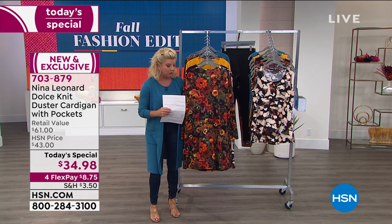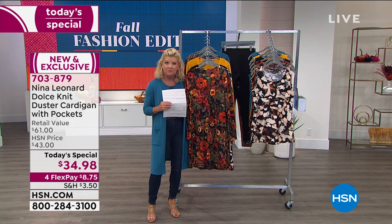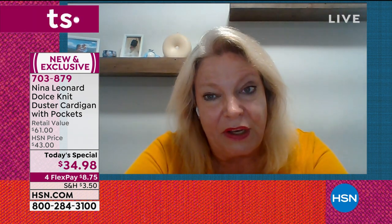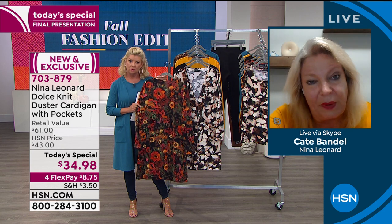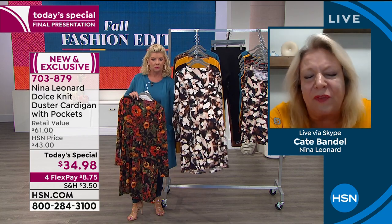These prints — Kate, you were talking about this floral earlier. You said your prints are never repeated and are all very special and hand-selected, correct? Exactly. Part of our formula when offering something is to give our gals variety — because if the silhouette is for you, you should be able to have it more than once, in solid and in print. It's not just the same floral recolored three different ways. We want you to have the option of a floral, an animal, maybe a geometric, something a little more abstract.